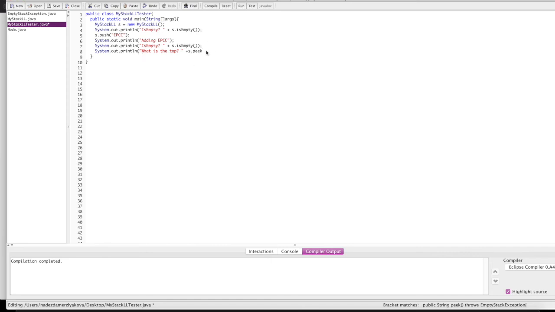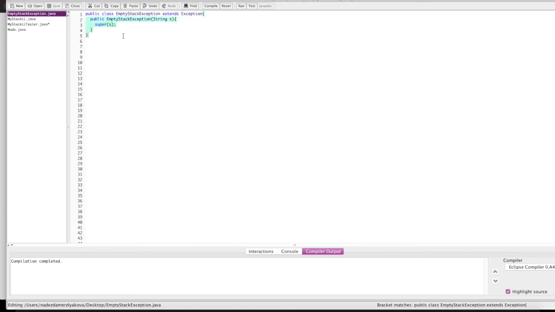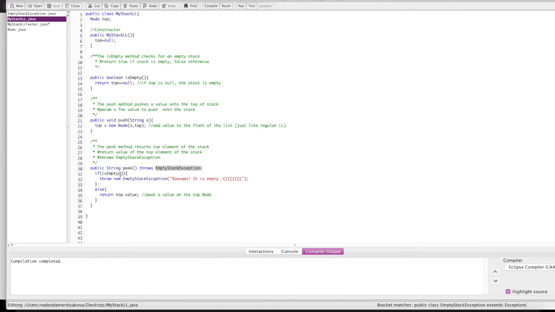But before we do this, let's go back. And you can see we use empty stack exception. Of course, I created it for different videos, so I have it, right? But if you do not have it, you will need to create it. And I was explaining this in the video on stacks using arrays.